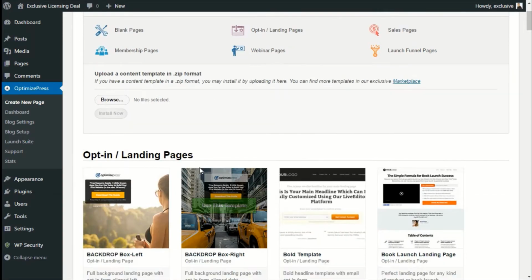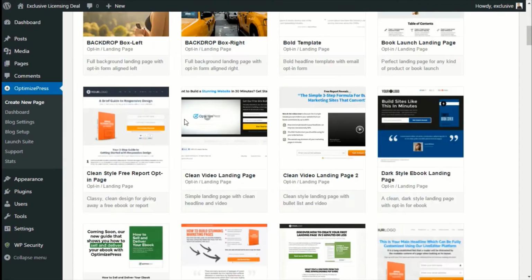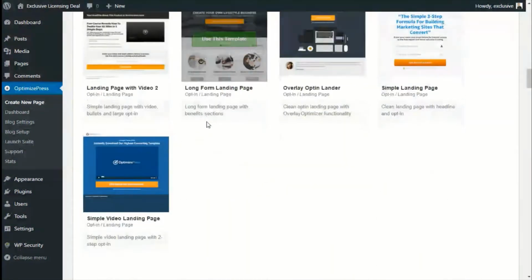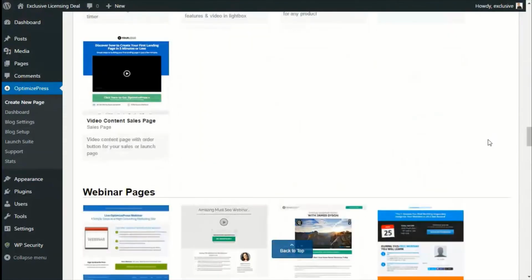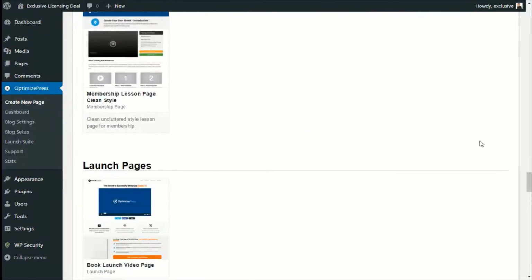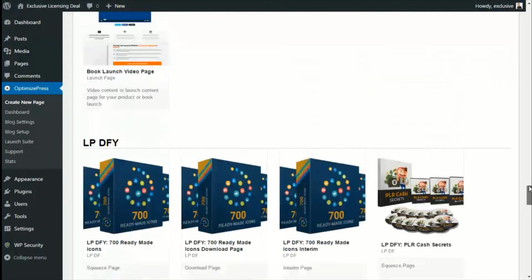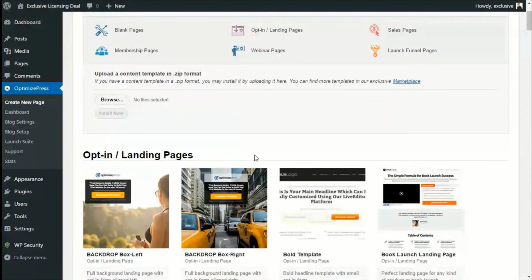There are many options that you can use, such as Opt-in Landing Page, Thank You Pages, Sales Pages, Webinar Pages, Membership Pages, and a lot more. So for most cases, I really recommend that you use an existing template so that you can easily modify your pages and learn how Optimize Press actually works as a drag-and-drop solution to build mobile, responsive pages.